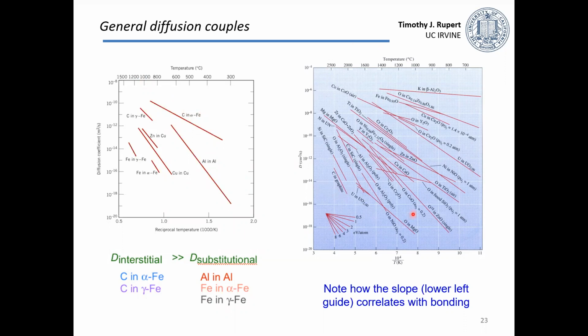The plot on the right is showing the same type of data, just for many, many more materials. So it's more of a random collection: uranium and uranium oxide, oxygen in copper oxide. But generally on plots like this, sometimes you'll see a legend which tells you how that slope correlates to something physical. The slope is connected to the bonding of the atoms in that system. If you see a steeper slope, it means there's stronger bonding between the atoms, and a shallow slope means really weak bonding.